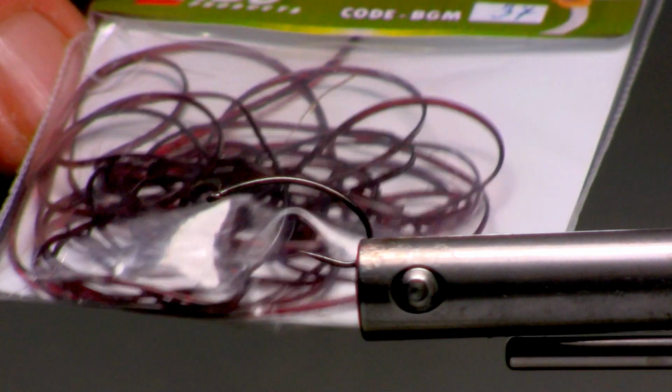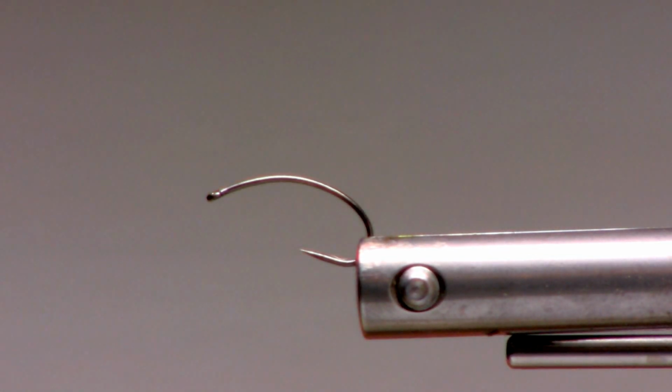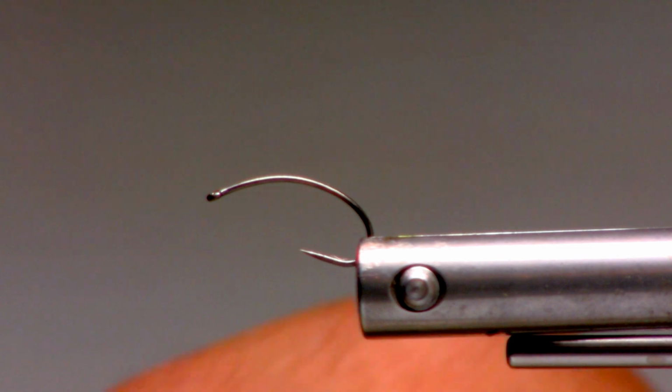size in a dark red. It comes in a host of colors again: greens, blacks, browns, yellows, olives. But I've chosen, just for tying and for the purpose of the videos, to tie them with this dark red.